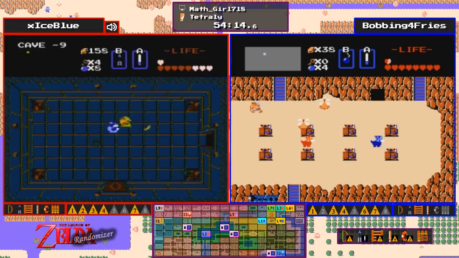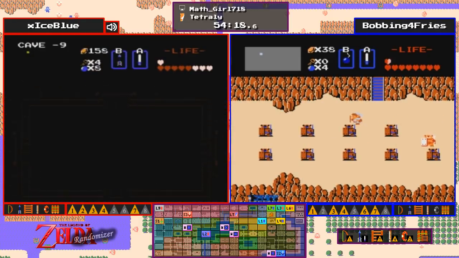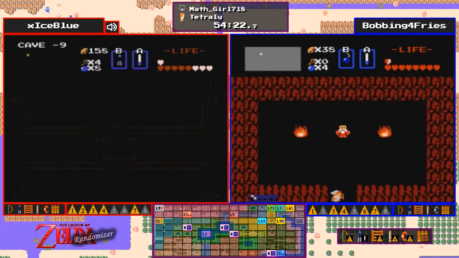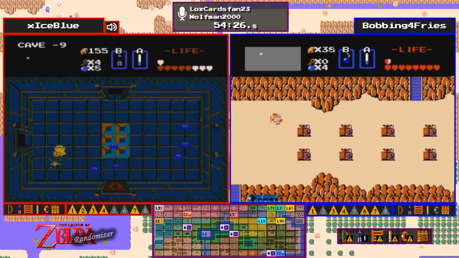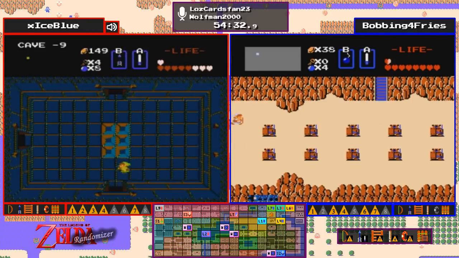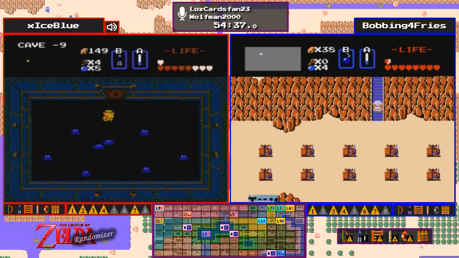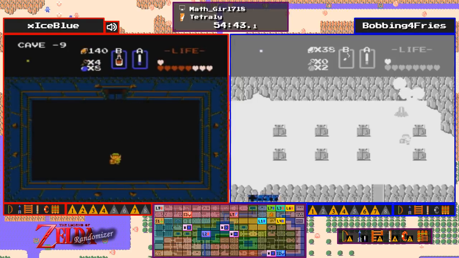Now Bobbing4Fries is heading back towards the right direction. Again, for those of you who just joined us, level 9 is behind its vanilla second quest spot. So that's where Bobbing4Fries needs to head to in order to take on Ganon and rescue Princess Zelda. Another single shutter door room, but another red herring for xIceBlue. But time is running out for Bobbing4Fries, and now he's going to head toward the meat of Death Mountain, it looks like. But he is running out of time because xIceBlue is flying through this level 9.